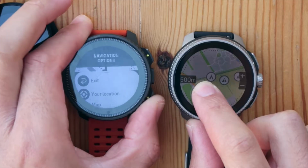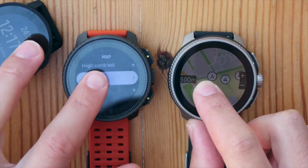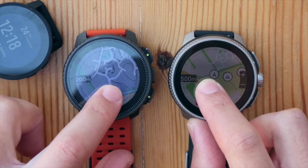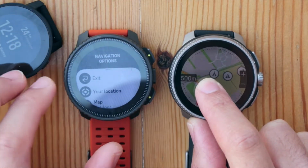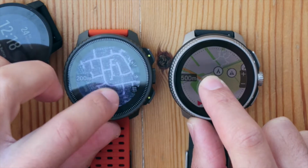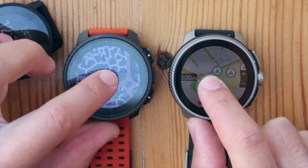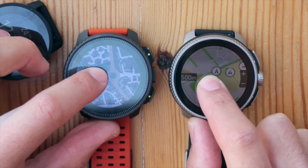And if we go down, you also have other options for the map. Click on outdoor, and you can see the outdoor has completely changed the way that the map looks on the Vertical. You can see it's a little bit different from the high contrast, where they've introduced some color. And last but not least, we also have the other map option, which is dark mode. I guess this is good if you want to preserve some of your night vision. You've got the colours there, but it's almost like opposite colours with the dark mode. It's a lot easier on the eyes, and I guess better for the evenings, dusk, dawn, times like that. So you've got those three map options.